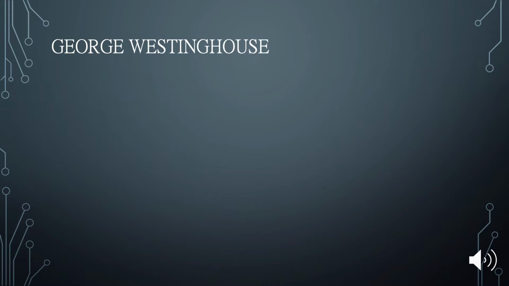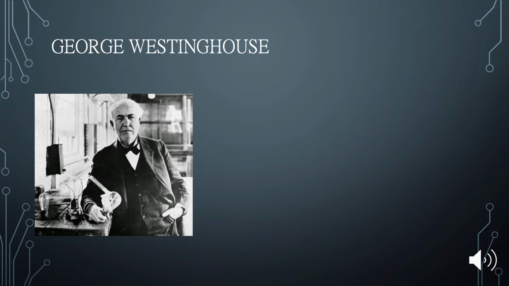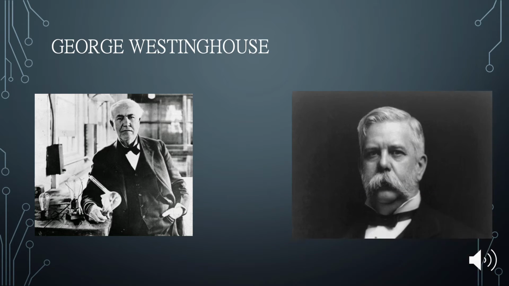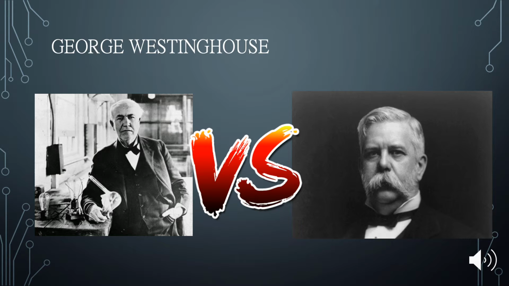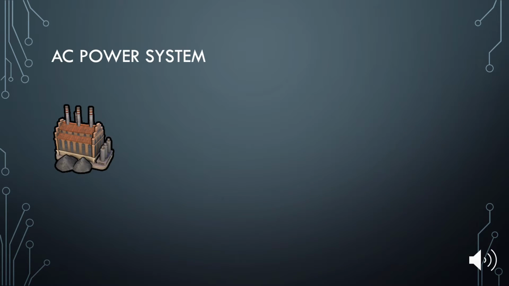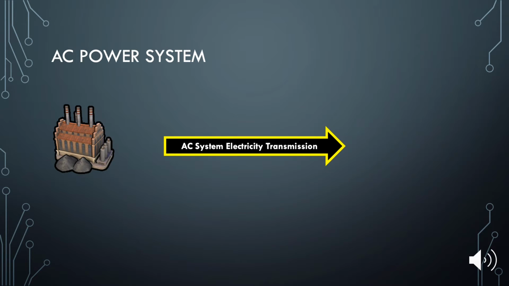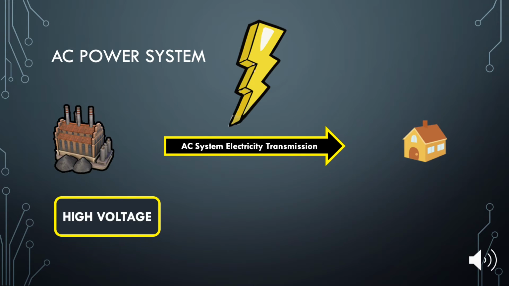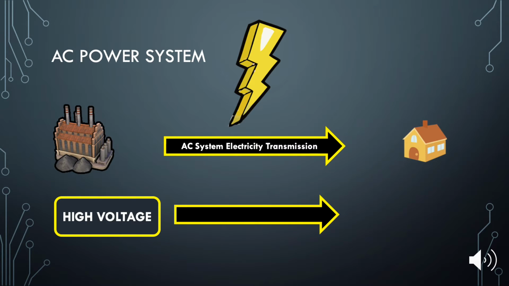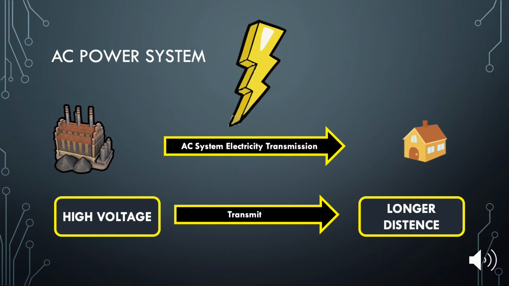In 1886, the Edison system faced new competition, an alternating current system developed by George Westinghouse's company that used transformers to step down from a high voltage, so AC could be used for indoor lighting. Using high voltage allowed an AC system to transmit power over much longer distances from more efficient large central generating stations.